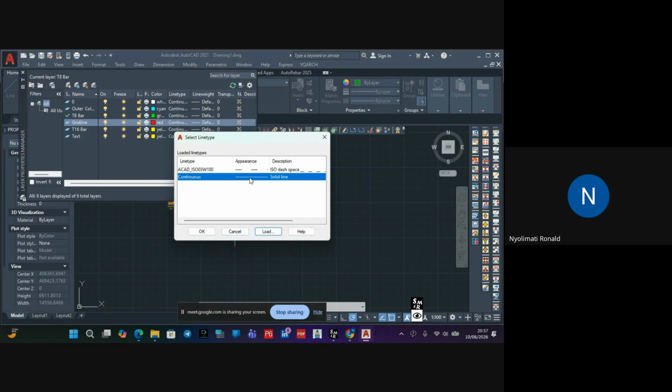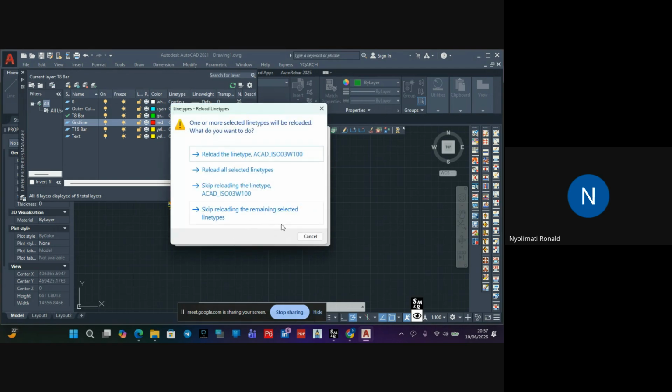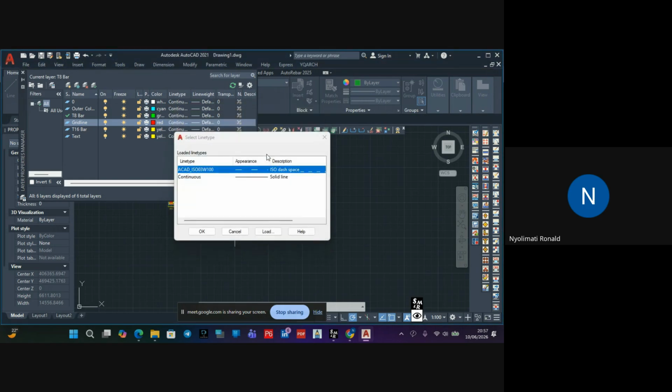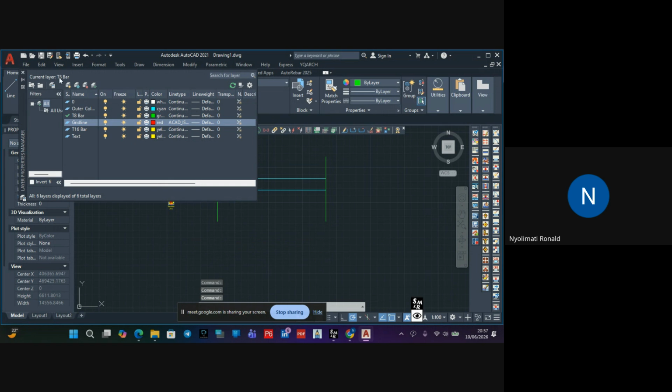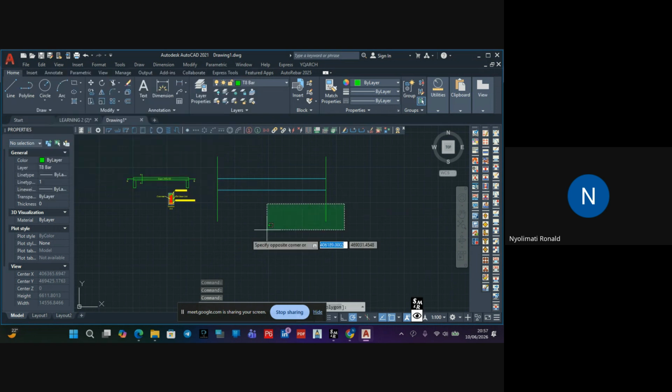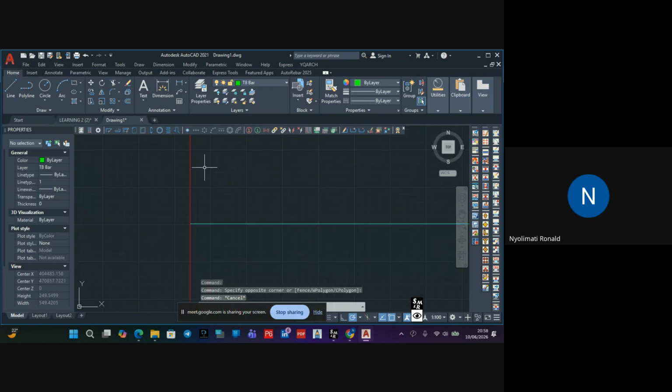Click OK. Then click on it and load. Say okay. This one has changed. You highlight the grid and change it to grid line. Yes, they are there. Of course, they are dots, so you don't see them.